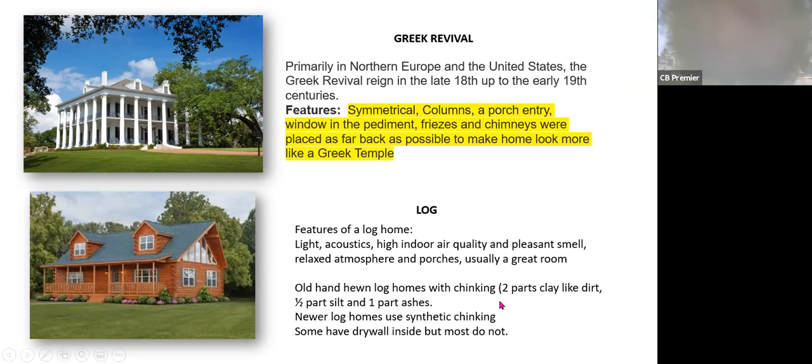Chinking, for those that don't know, the old hand-hewn log homes had the old chinking. In the town of Newmarket, there's a lot of clapboard. If you drive down the town, you'll think that they're all just clapboard. If you took all those clapboards off, the majority of the homes in Newmarket down Main Street are the old log homes with the old hand-hewn and the chinking.